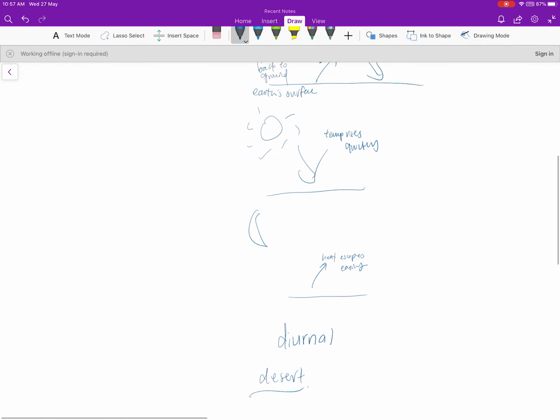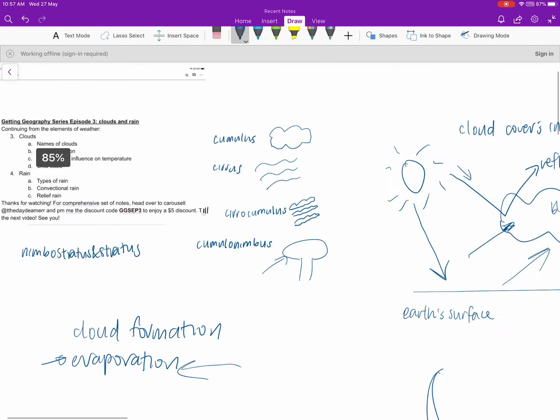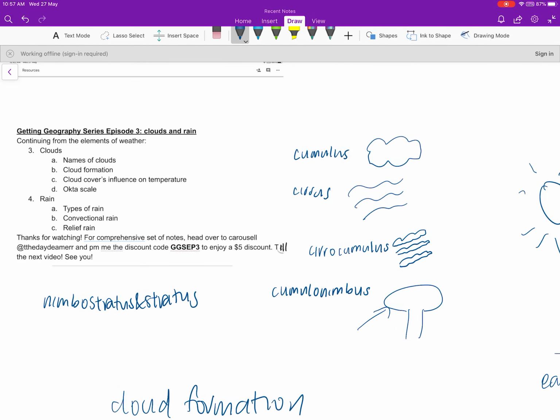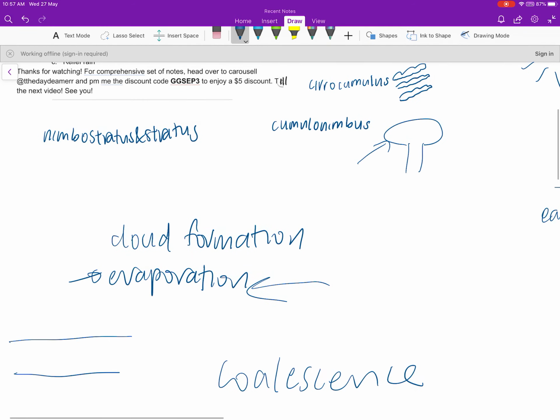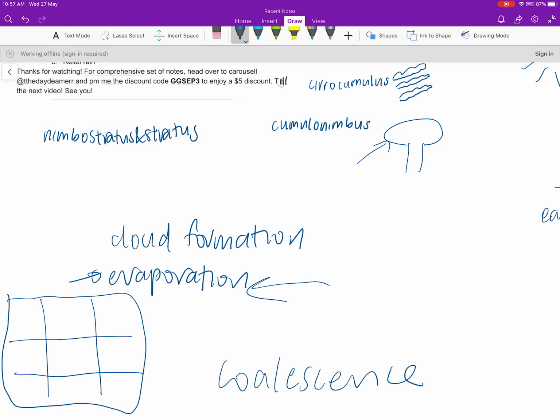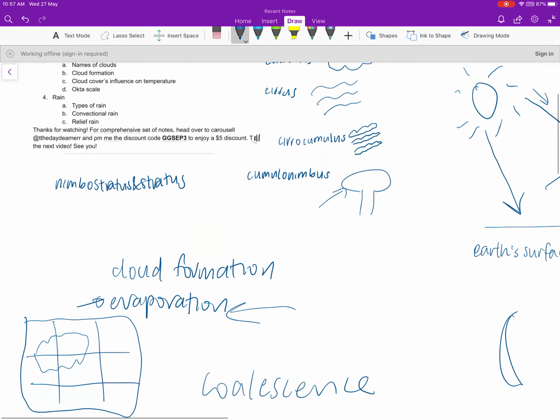Okay, going back to our document here. The kind of measuring thing that you can use for measuring clouds is the Octave Scale. So the Octave Scale is essentially something like this. Please see your bottom left hand corner of the screen. If let's say clouds cover here, there will be a measuring system to see what is the range of the Octave Scale, 1 to 8. That's why it's called octave, because 8.